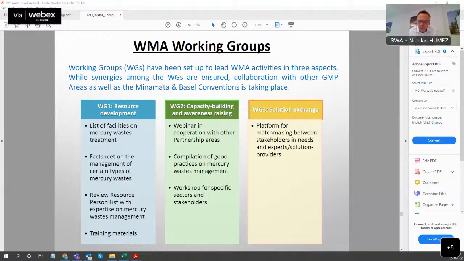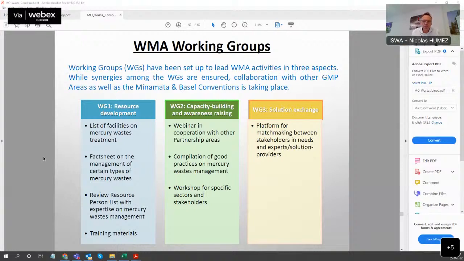And the third group is potentially with an outcome on a longer period, and the idea is really to try to put in the same place people who need information and people who can provide answers to those questions, and to make this workable and more fluent with time. So this is a bit the planning for 2022 to 2024.